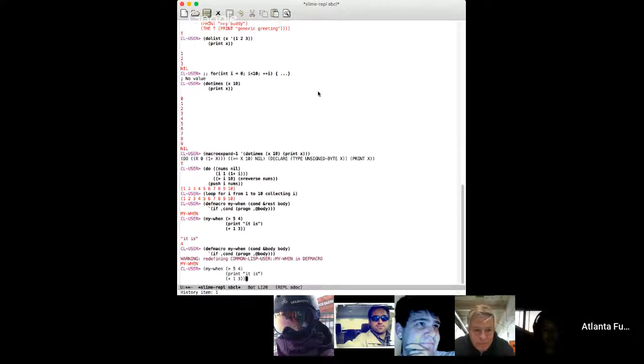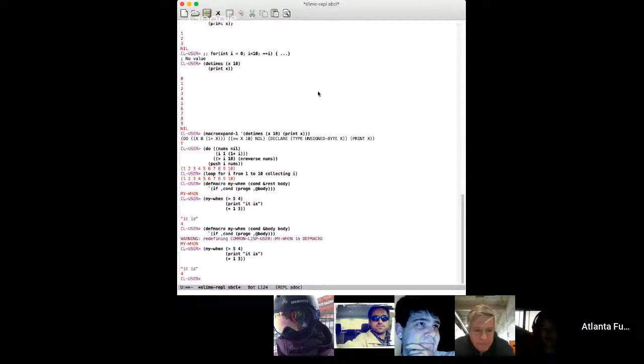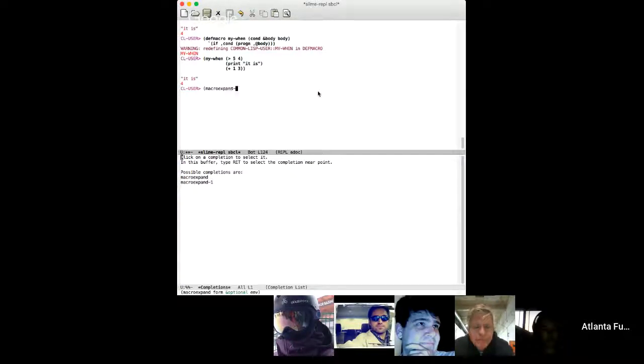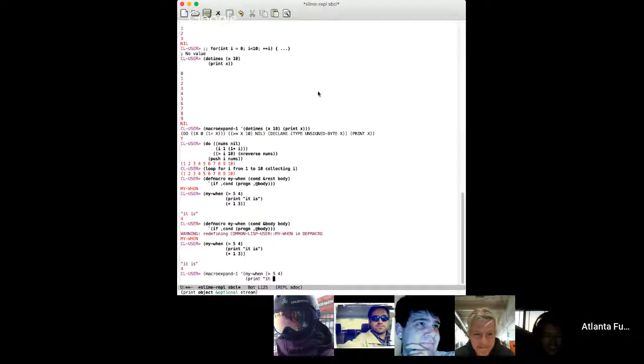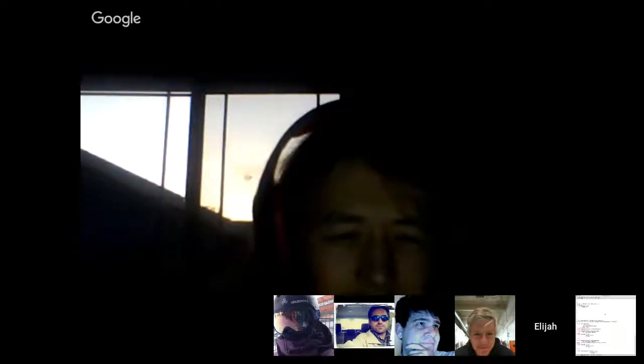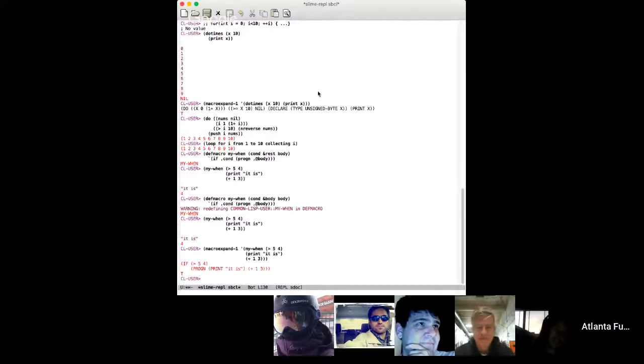So as you can see, our macro works just like our when macro that we saw earlier, and as before, when we expand this, note the change in indentation. Yes, noting the change in indentation. Thank you. In the REPL, although in that case, it looks like it's just not doing the indentation at all, which is weird. Because this is macro expanded to what we defined earlier, with everything obviously just inserted in.